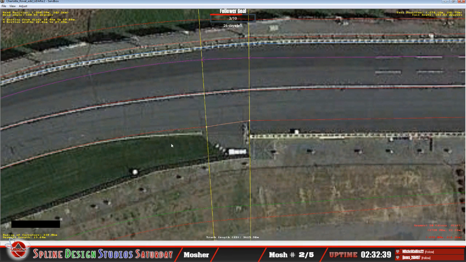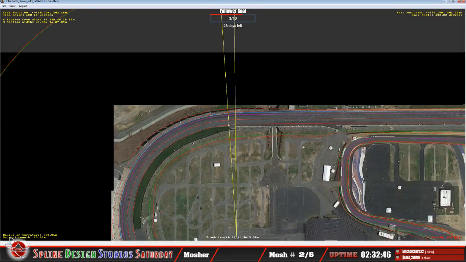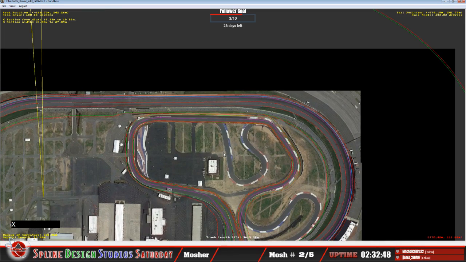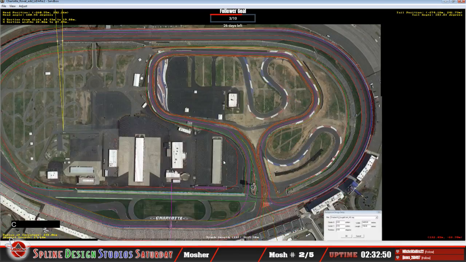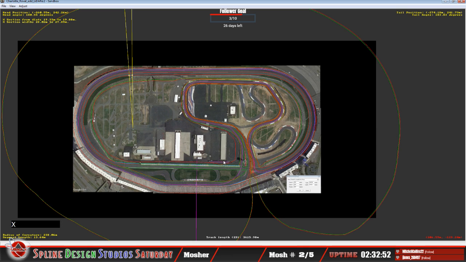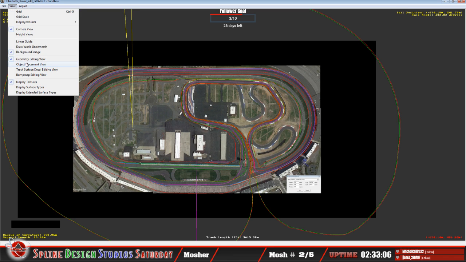Okay. So, now that we got that, I'm going to save it again. So now we got all that done, so we should have all of our initial X sections applied. We can use our LiDAR to put our elevation data in. So I'm going to go ahead and save this.